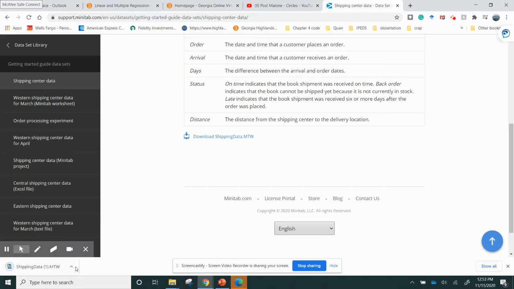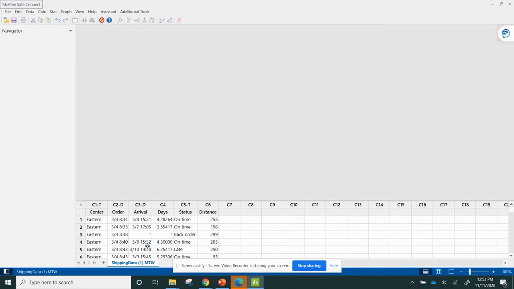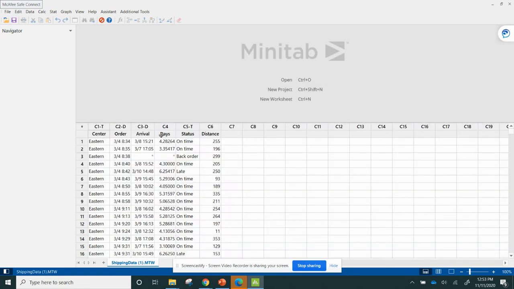I already have it there. If I click on it and do open, it automatically opens Minitab. And I can show the data down here. I'm going to bring this up so you can see it better. Got my data right there.